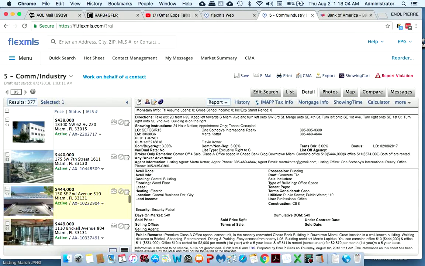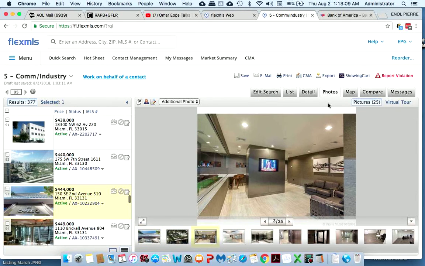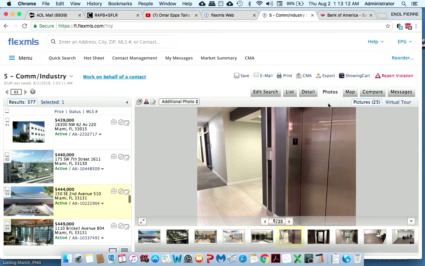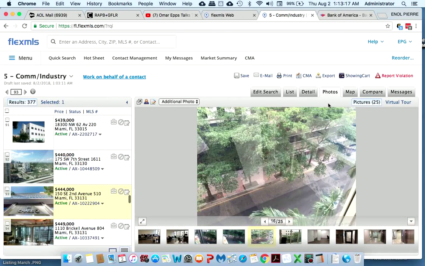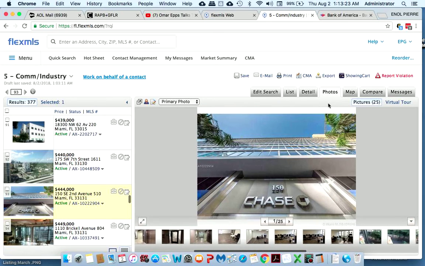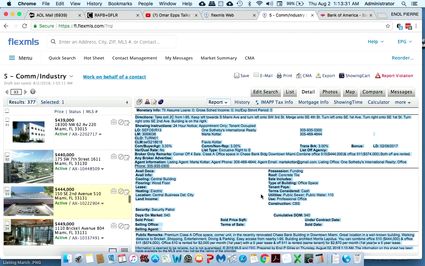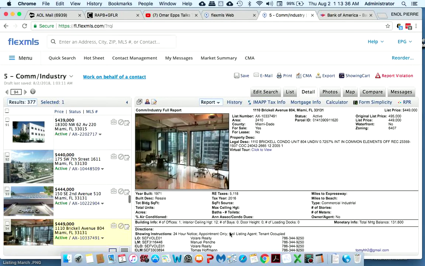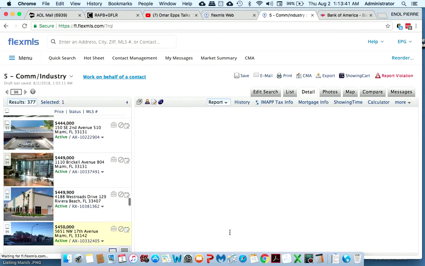This is an interesting one. Let's see what they got going on. I mean, if this is a bank in here, that is huge. That is a big sell, if you're renting it out to a bank or a good solid business. It looks like an office building though. That's the problem. That's kind of scary. I would need to know if it was Chase that was renting it out. I would feel better, but it's not. So we may pass on this. It's an office building. Those are kind of tricky. Yeah, not feeling good about those.